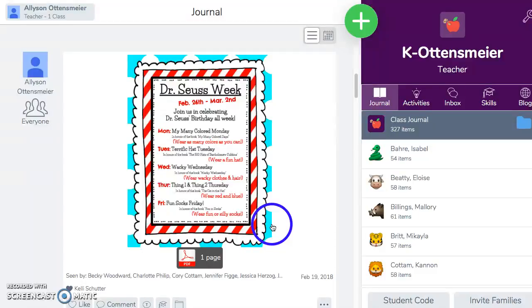So it's just another cool way to communicate with my kids, with my parents, having my students communicate with their parents, and learn kind of the ins and outs of being able to communicate and how to do it safely. So Seesaw is a great tool to use. It's completely free unless you do want to pay for the paid version, which there's some perks to it. But when my school didn't have Seesaw or the paid version of Seesaw, I went ahead and used the free version, and it works exactly the same.